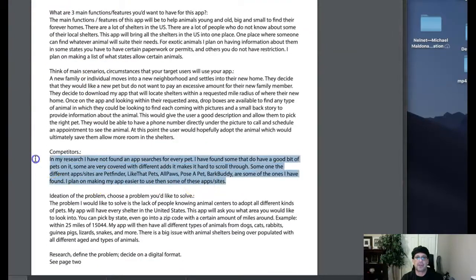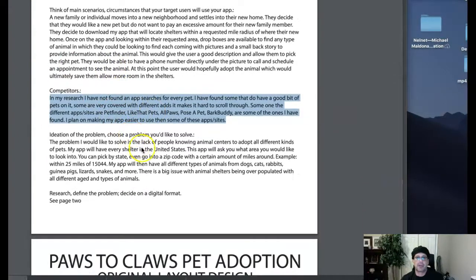So competitors, you definitely want to show an image of the interface. And the reason you want to do that is because when you show the competition, you want to do three things. You want to include the pros and cons for the functionality and features, the visual design, and the usability. Again, you're going to show pros and cons for functionality and features, visual design, and usability for the three competitive apps or the two competitive apps, however many you want to include. Okay, so once you have that, then you're going to jump into your target audience. At that point, you're going to come up with your scenarios.